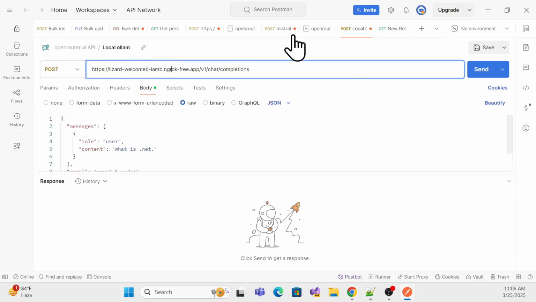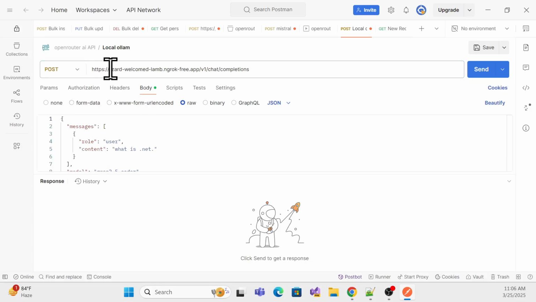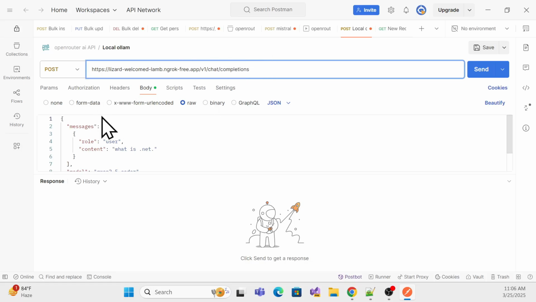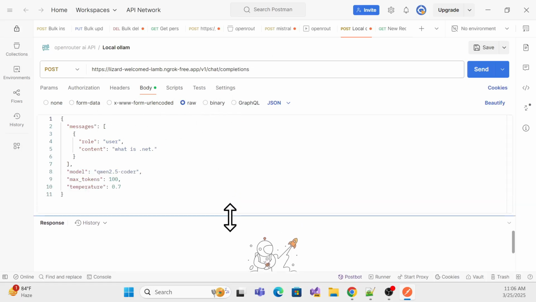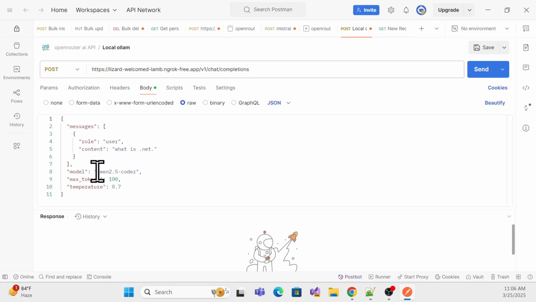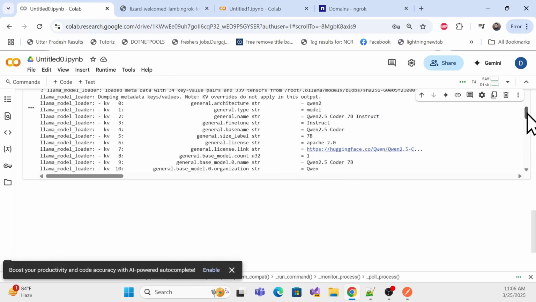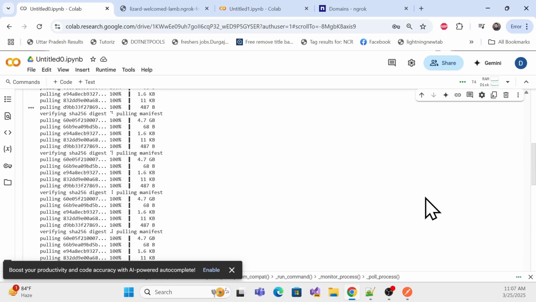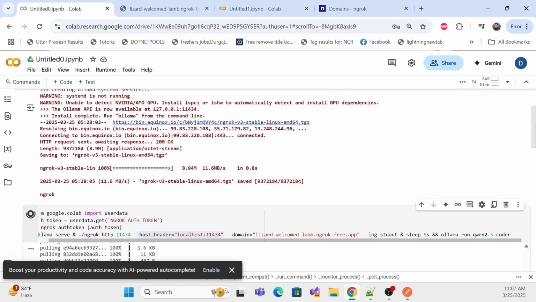If you are not familiar with Postman, first just open it and create a new request. Once you create a new request, you will see this section, and you can choose POST, then mention that URL, and then use v1 chat completions, so that it understands we are trying to chat. I already set it up, but you can also set it up here. Then simply use whatever model you installed. Let me show you one more time, so that you can correlate where I'm getting this model.